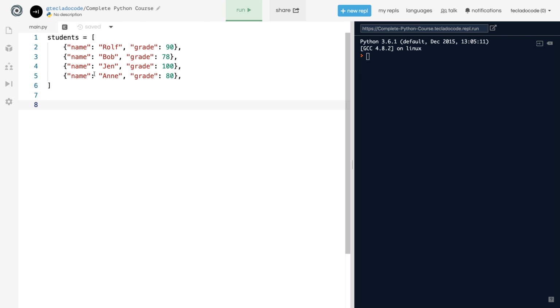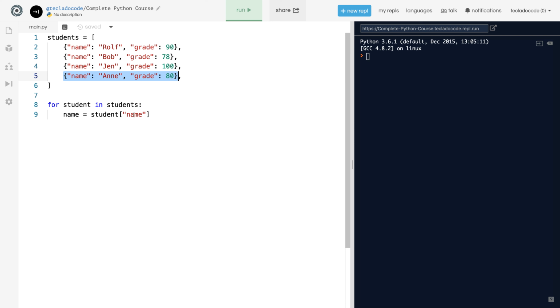Imagine you've got a list of dictionaries where each dictionary contains the name and the grade of a student. You could do for student in students, and remember, what we've got here is the for keyword, the student, the new variable that we are creating every iteration, and in students, which is our list or our iterable. We can then get the name of each student by doing student name. Now remember, student is each of the values in the list. So that's the first time the loop runs, student will be this dictionary here. The second time it runs, student will be this dictionary here, and then it will be this one, and then this one.